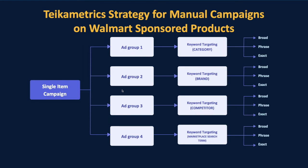An example like this: if I love sunflower seeds, so I have a package of David sunflower seeds here. How do people actually go and search sunflower seeds? They're going to do one of 2 things. I'm going to go and say, I want ranch sunflower seeds. Or I'm going to say, you know what, I want David sunflower seeds. They're actually going to look at your own brand. Or they're going to go to a competitor's brand and say, you know what, actually, I want to buy Big's sunflower seeds. If you actually separate these ad groups out by shopper segmentation, you're able to do 3 things here.